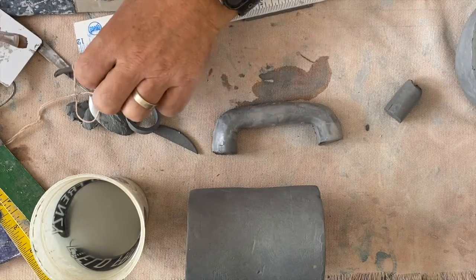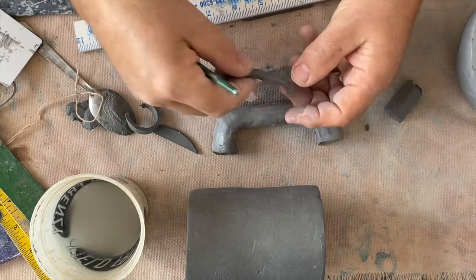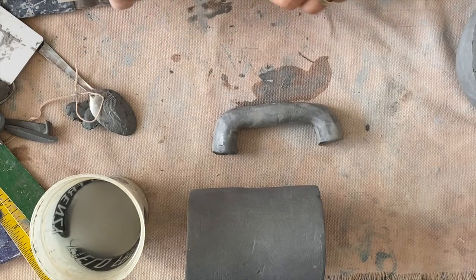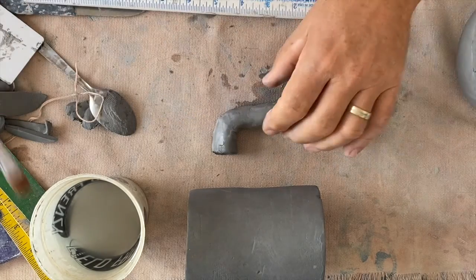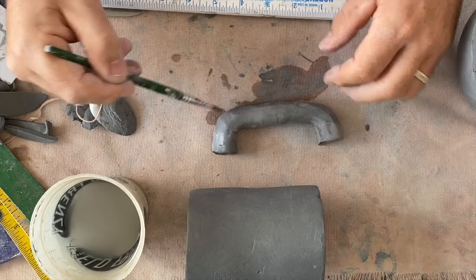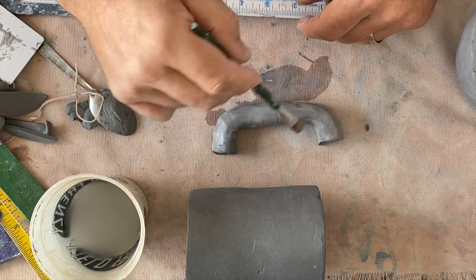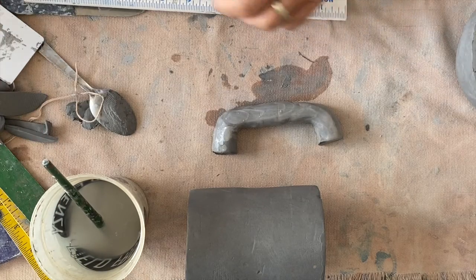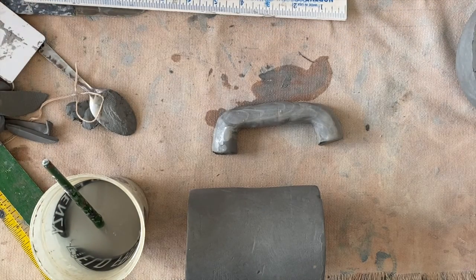Because I made these little collars, but they're not quite long enough. So I think I'm gonna abandon those and get another piece of clay and flatten it out, and then I'll make some new collars that are a little bit longer. So we'll let that sit there. Let me grab some more clay.